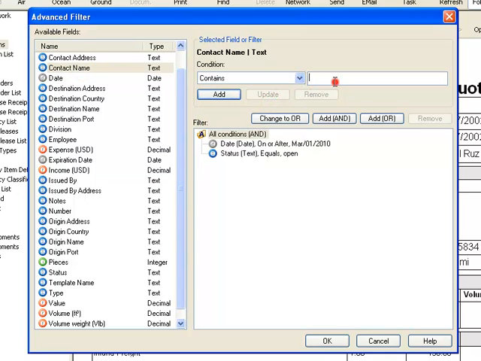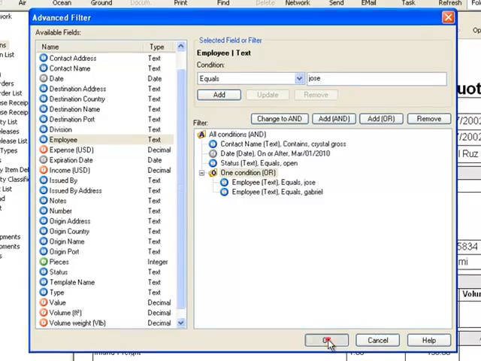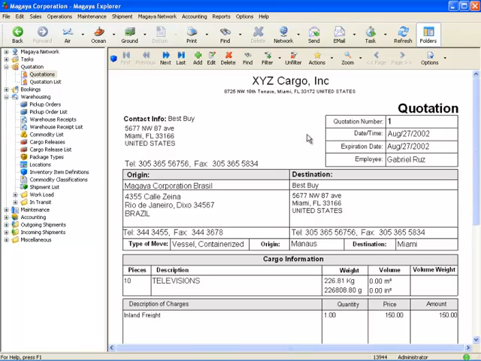Next, we select the status and enter in open. Lastly, we select the employee and we will select OR. Once that condition is created, we then add the criteria we would like the system to use. Once we have finished this, we select OK and the filter is applied. As you can see, with this advanced filter, you can create any customized filter you would like to use.